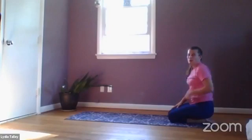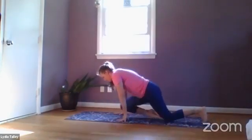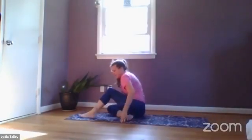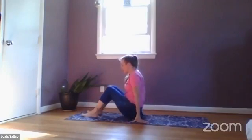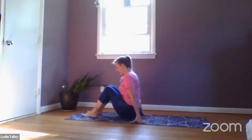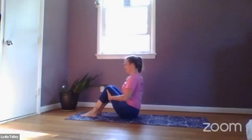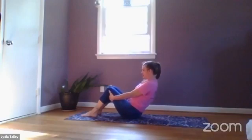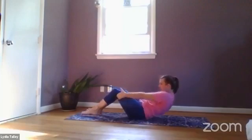We're going to make our way to the top of the mat. And from here, we're going to come to a seated posture with knees bent. Feet flat to your mat. Grab behind your knees, sit up nice and tall. Lift up through your crown, inhale. Exhale, lean back into your hands. Tuck your tailbone and slowly make your way onto your back.